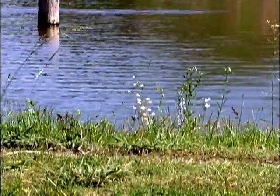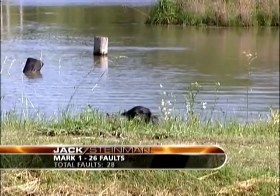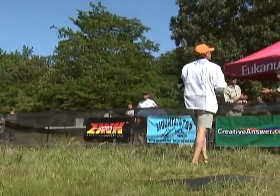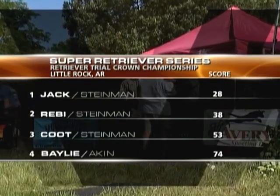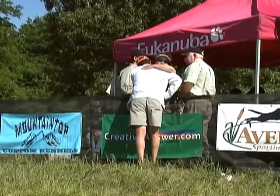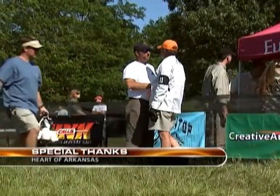And what gets me is his owner, John, looking on, not showing any emotion, but has to be proud of Jack, who would have won this last year except for some sneezing out in the field. But this time it's all water, it's all Jack, and Justin Tackett, your prediction comes true. Look at that. Congratulations to the dog Jack, and of course, Lyle Steinman. Excellent dog. And I'm telling you, Steinman's a great dog trainer. There's no doubt about it. But I'm telling you, a dog like Jack comes along once in a lifetime. If you have the opportunity to get a puppy from Jack, get it.